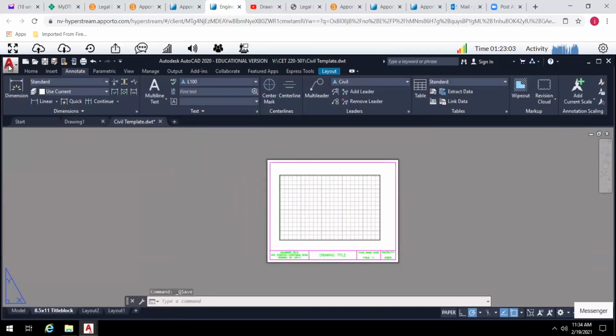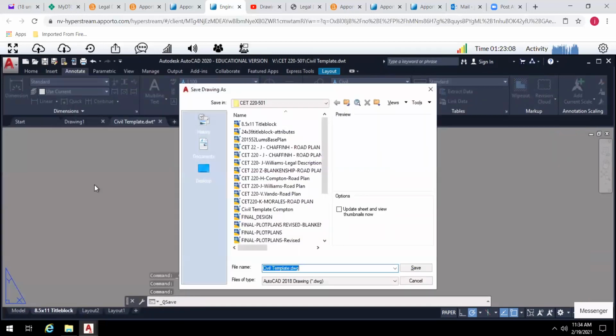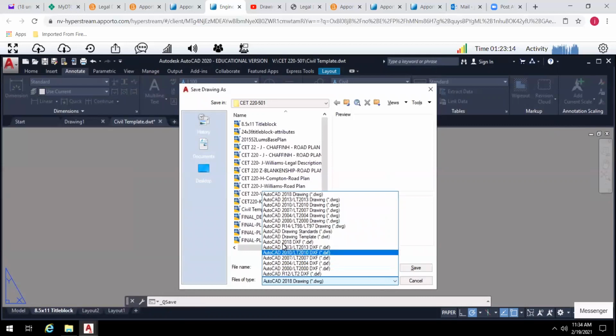Let's go to save. Now, what it is looking for is drawing. So let's come down here to DWTs.